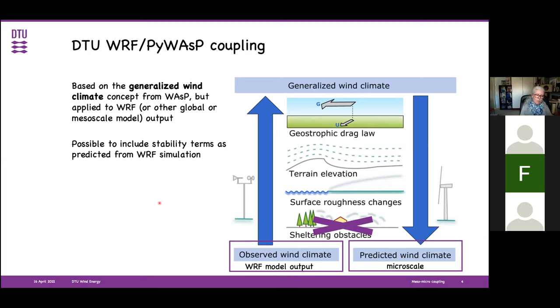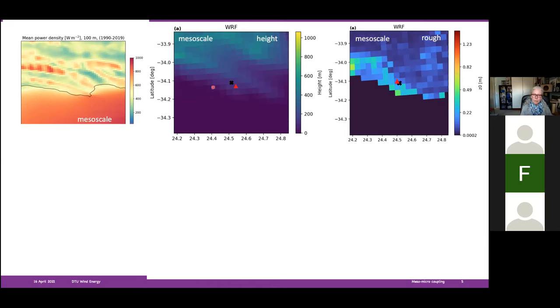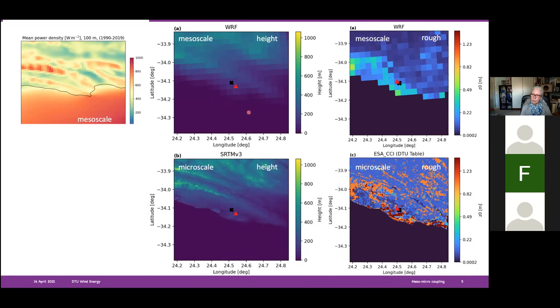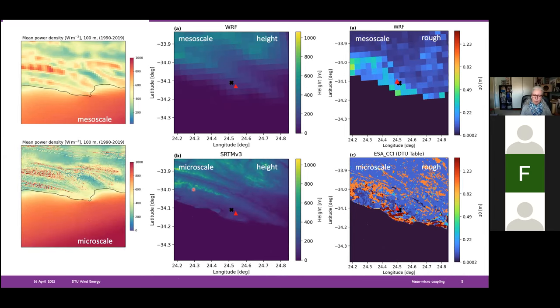To show you an example from South Africa, which is a project we just completed the third part of. For example, this is on the southern coast of South Africa, and you can see this is the mesoscale simulation. That mesoscale simulation is, of course, derived from the height as WRF sees it. So in the mesoscale, this is what the height is, and this is what the roughness is. But in the real world, if we remove these and then add back what the microscale roughness and the microscale heights are, we obtain a new map where all the details of the terrain that you see in the real topography become evident. So this process of going from here, removing this and adding this is what I'll talk about mostly here.